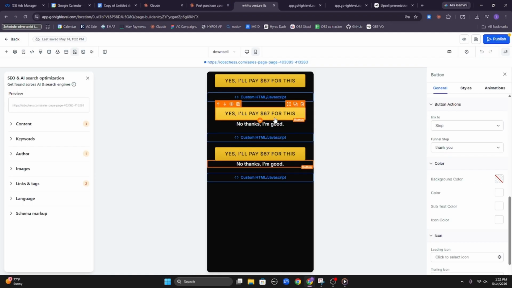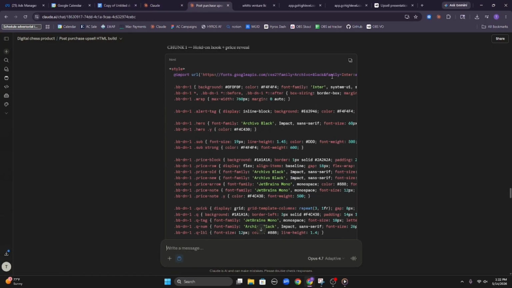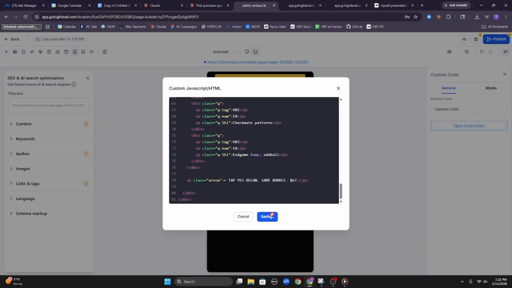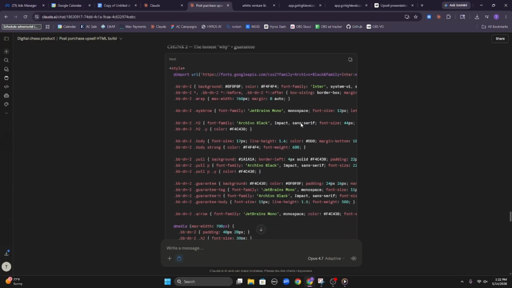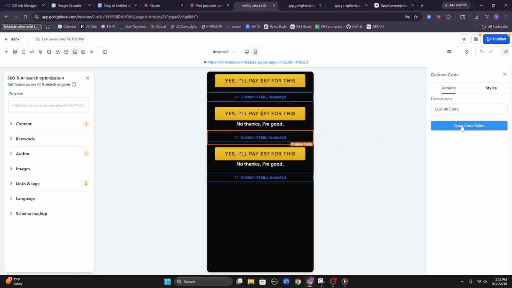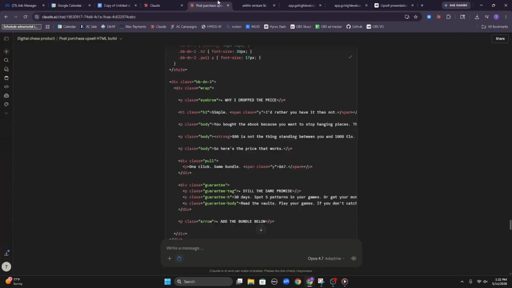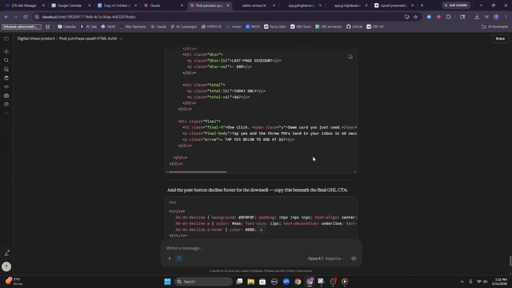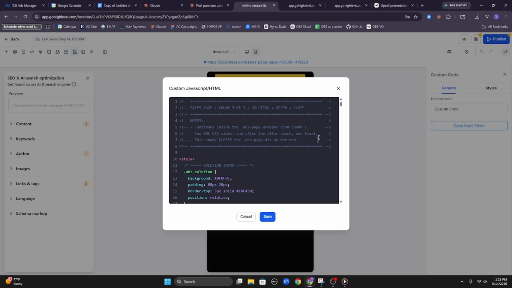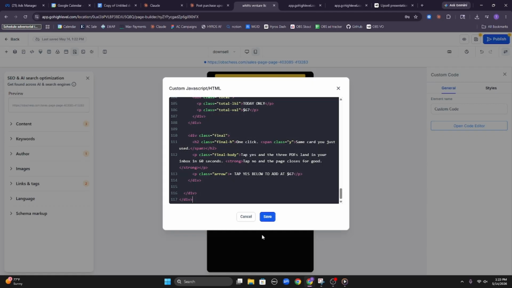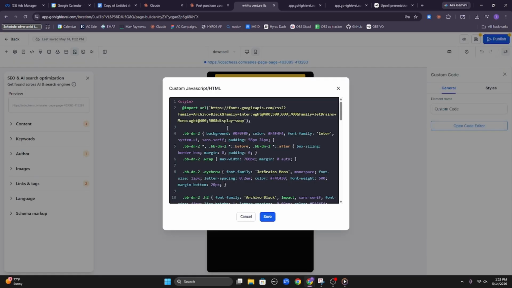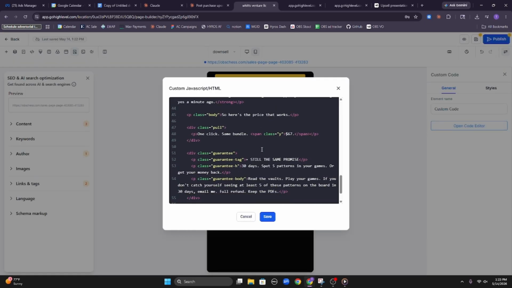All right, so now we need to fill in this HTML here. So here's chunk one. Let's put this in here. Click save. All right, and chunk two. Paste that in there. And the third one, make sure it's done generating. Okay. And the third one goes here. Okay, cool. Yeah, let me just make sure these look right. Series of processing bundle, $67.